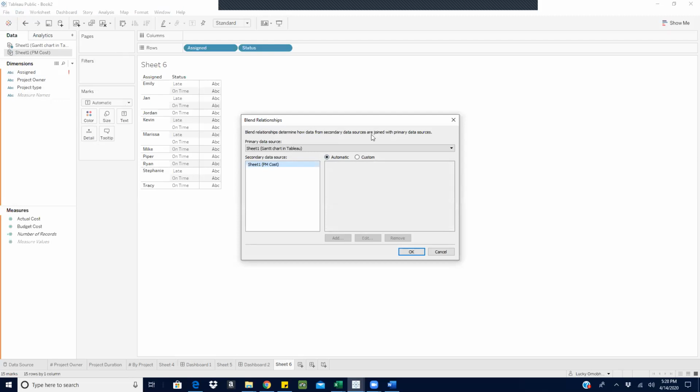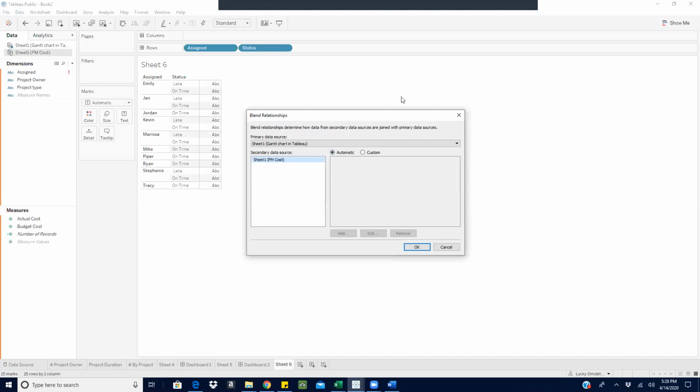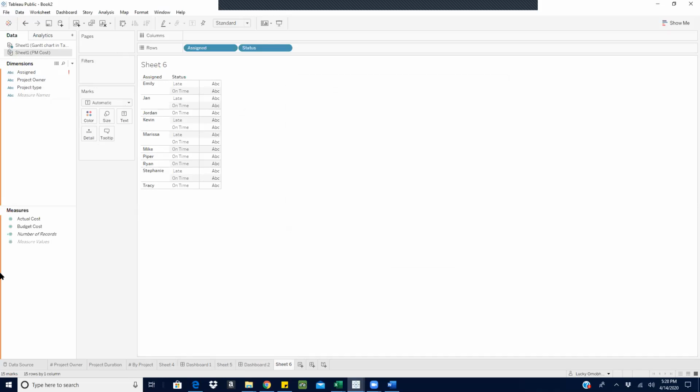But here we know that this project owner in this table is the same as the assigned, and the project type has the same data as the project. Because they are in two different files, they are labeled differently.